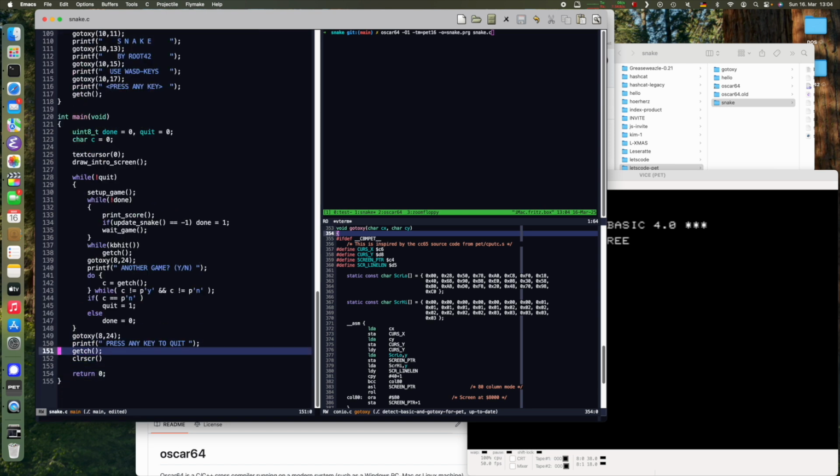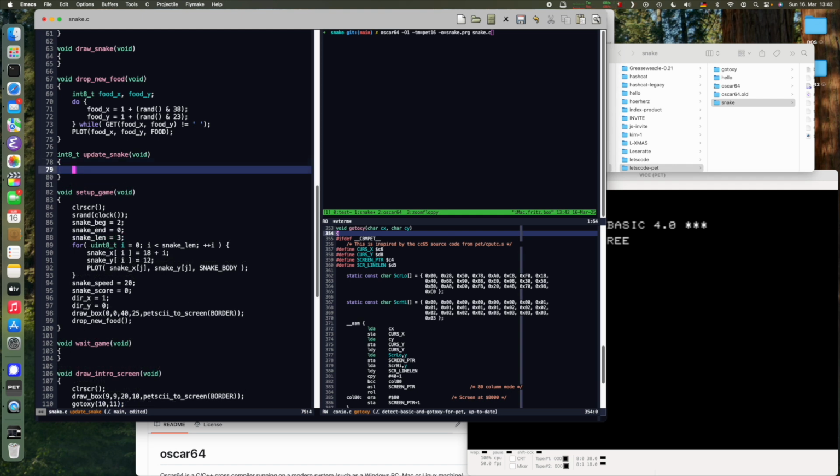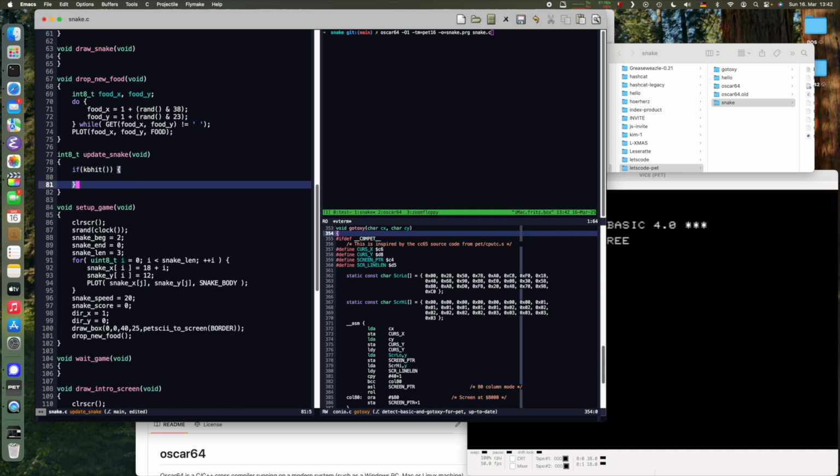Next up is update snake. Update snake is a more complex function. The update snake routine is the main game logic of the game. And here we at first check if the user pressed any key. We use the keyboard hit function for that.